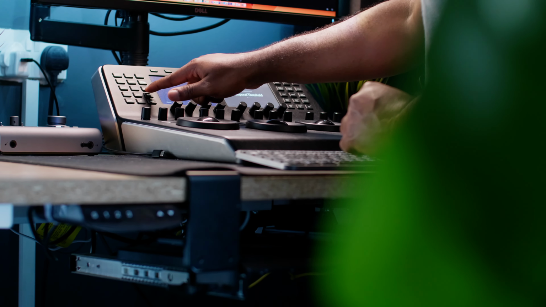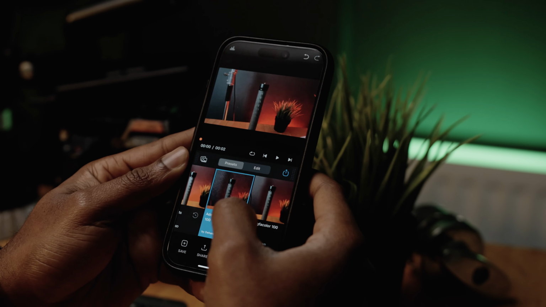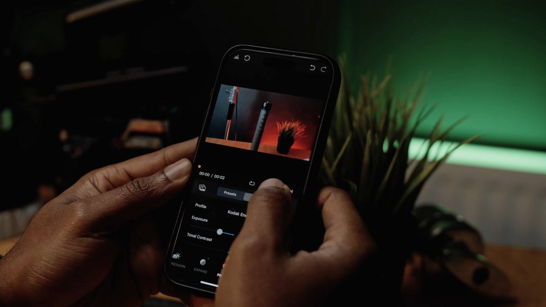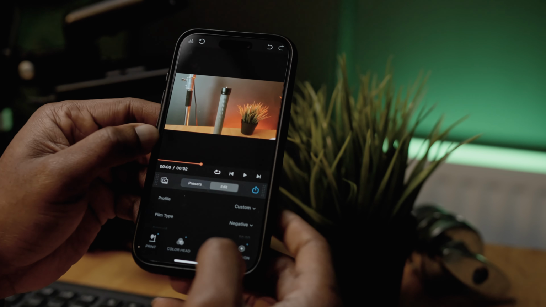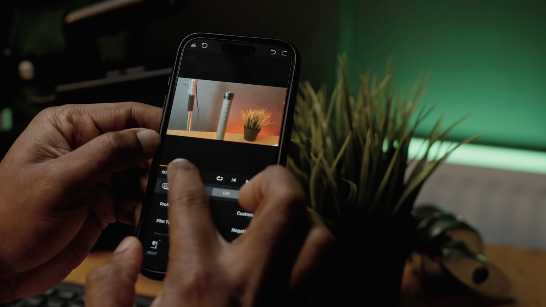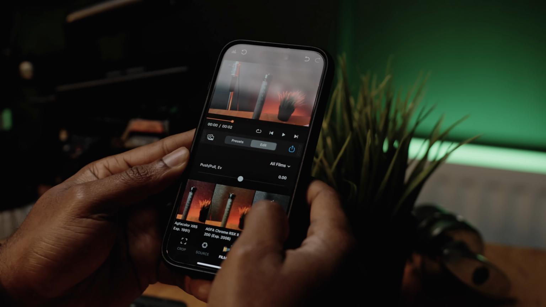But I'd recommend editing on a laptop or a desktop. The reason I'm saying this is that you can do more advanced editing like color grading or even noise reduction, which would be very, very difficult to do on mobile phones. But there's an app from Dehancer. Dehancer has its mobile app, which I would recommend you give a try, where you can add several film stocks. You can do grain. You can do so many things on Dehancer. So check out Dehancer, and I have done a video review on the Dehancer mobile app for iOS.